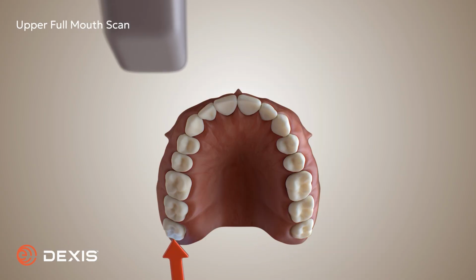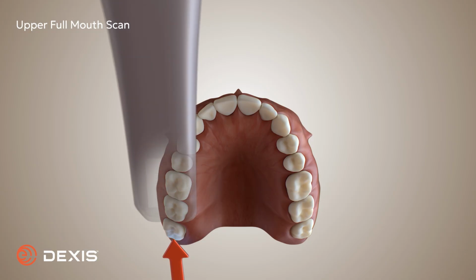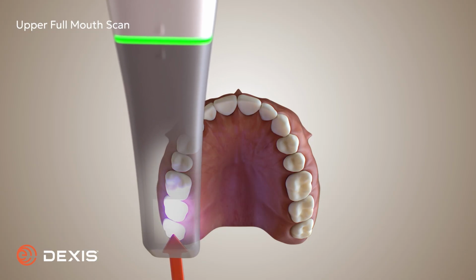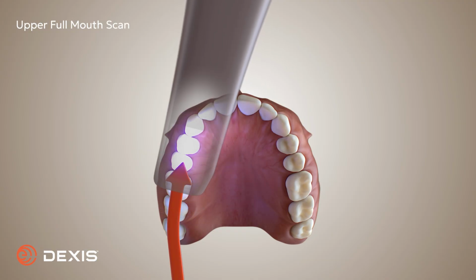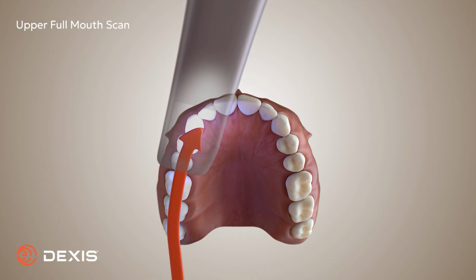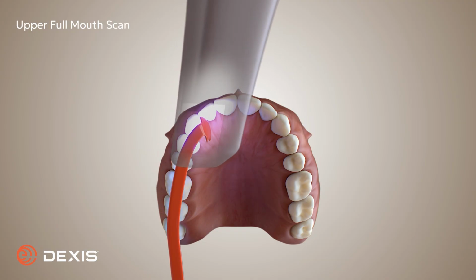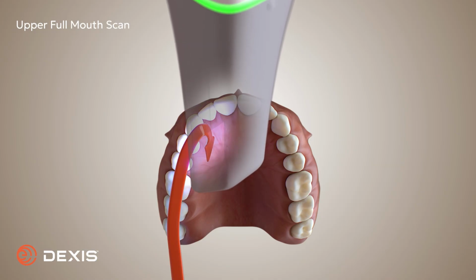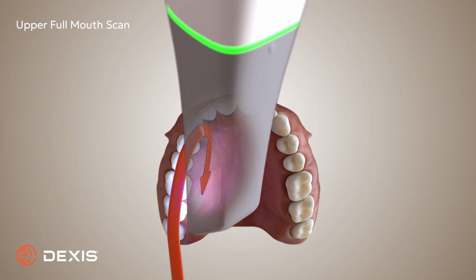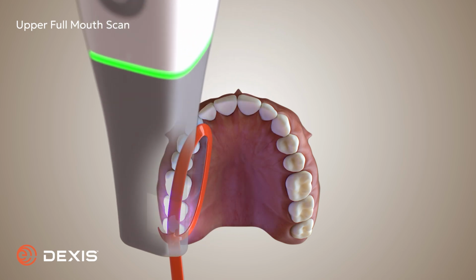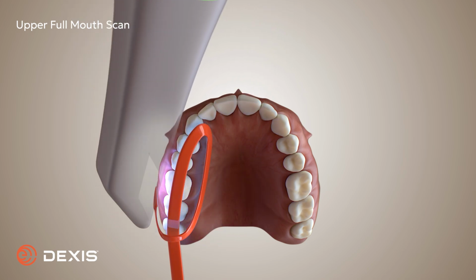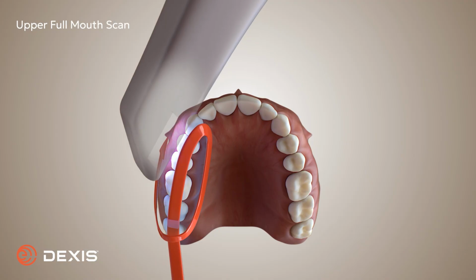Press the mode button to select the opposing arch and follow the same recommended scanning pattern. Place the scanner on the occlusal surface of the last molar and glide forward to the canine, keeping light occlusal contact. At the canine, rotate 45 degrees lingually and scan back toward the molar. Move over the occlusal surfaces to the buccal, maintaining a 45-degree buccal angle as you scan from molar to canine.